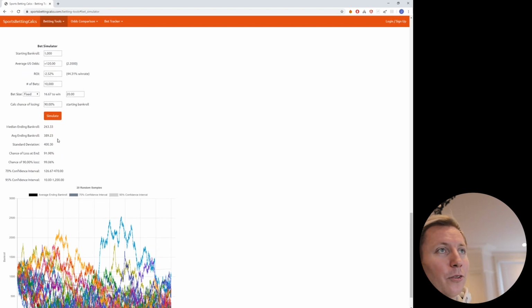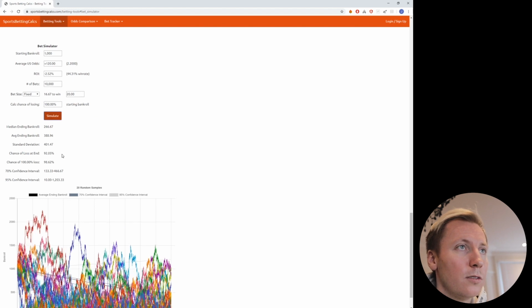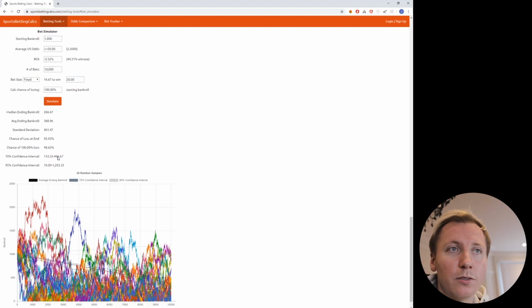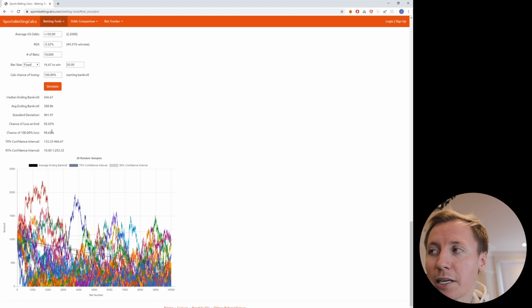But I don't think the simulator is correct, because I think if you get to 0, you're wiped out. I think it lets you bet whenever you're at 0, and if you lose, you're not losing any money, but you're still able to bet. So let's say it says chance of losing 100% of your bankroll is 98.62%. So basically that's going to lose, and when you lose, then you're out, I guess. So I guess this is a better simulation to run.